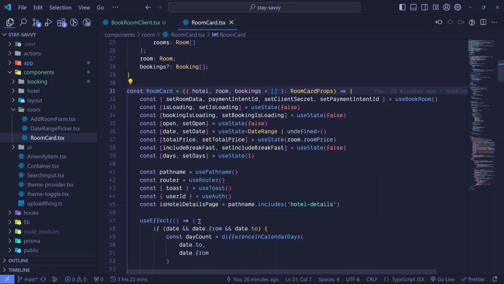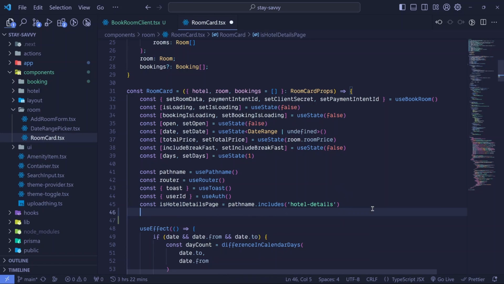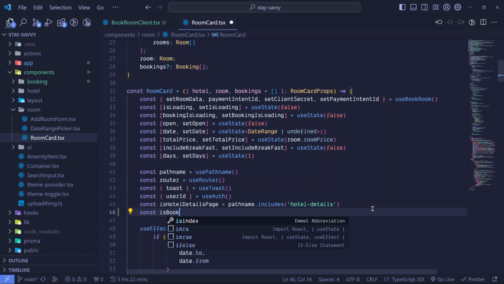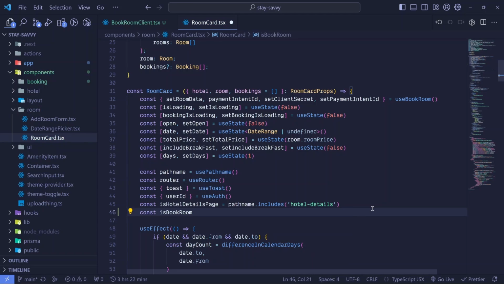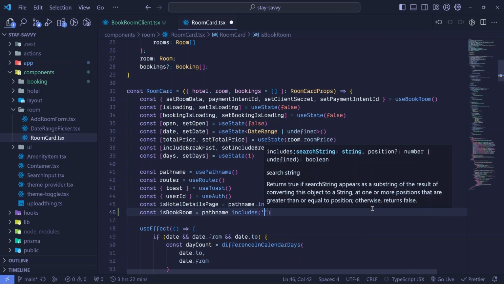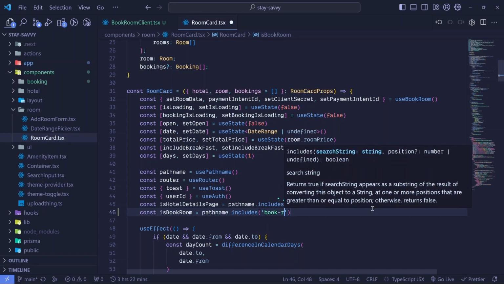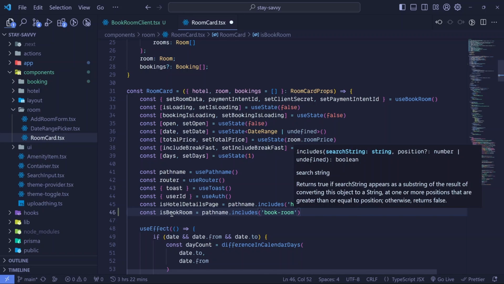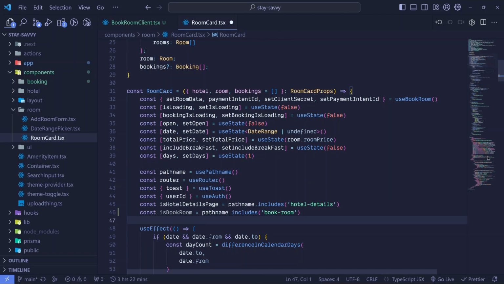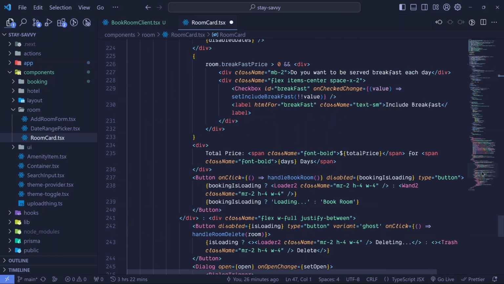Here we had this check is hotel detail page. So it's not a check like a variable, but we'll create another one, is book room. Are we in that book room page? We can use path name and dot includes here. We invoke it and we say book hyphen room. So we can use this to conditionally render those buttons at the very bottom.